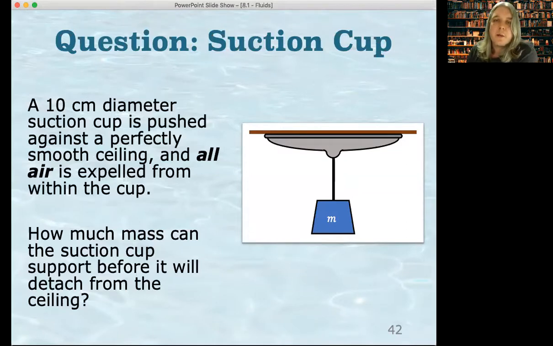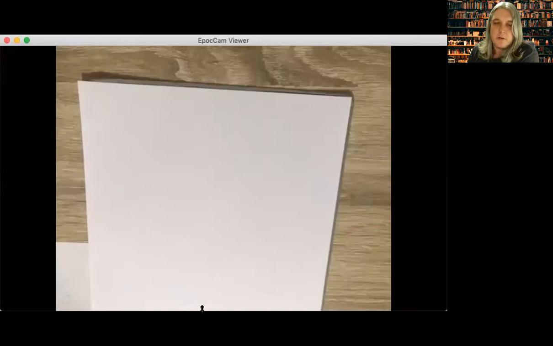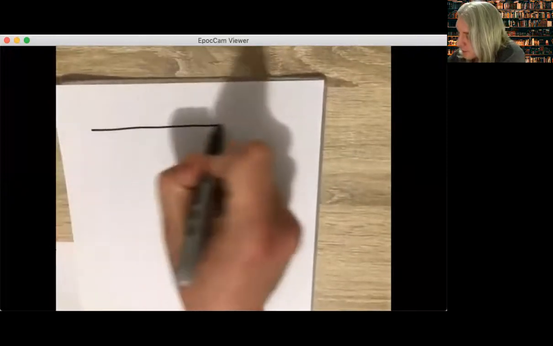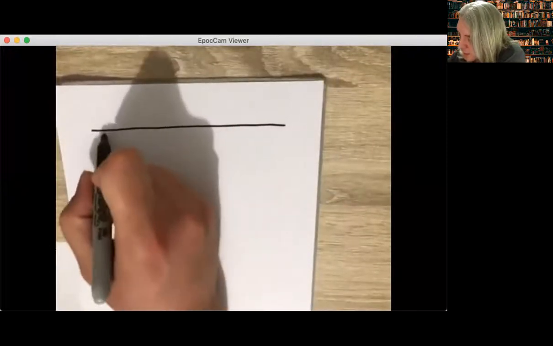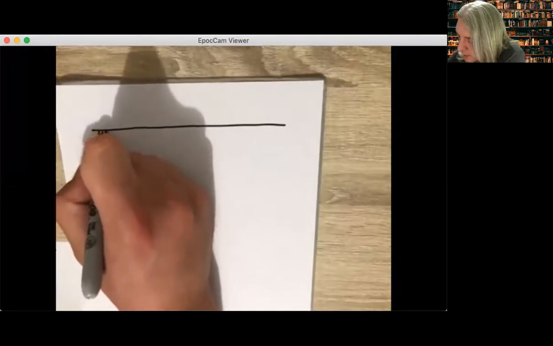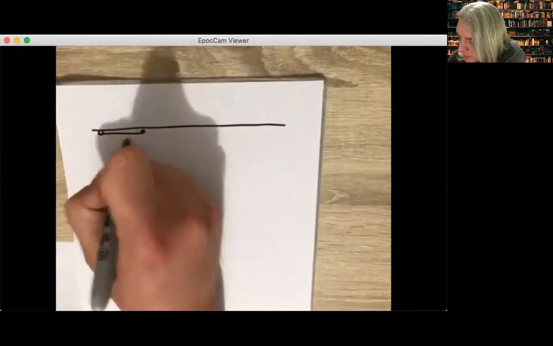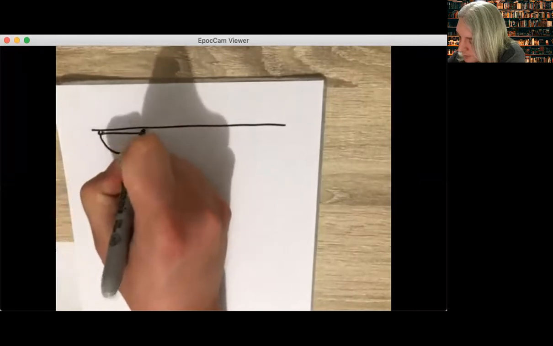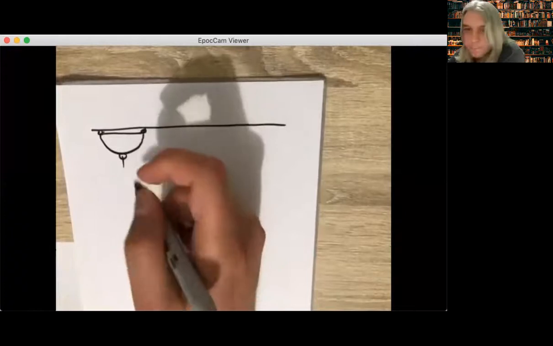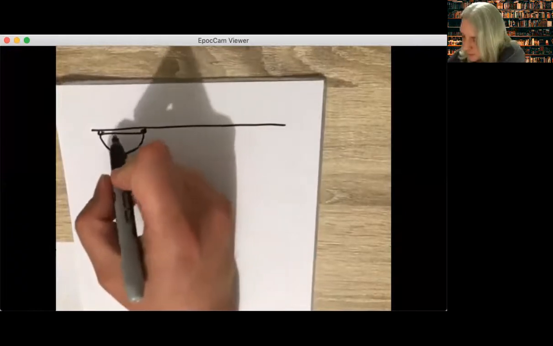So this one might be a little confusing to start with, but let's just stop and think a moment about what a suction cup actually is and how it works. So the idea is that you've got a ceiling, and I'm going to draw a couple of different ones, so these are different points in time. So we've got our suction cup here, and it looks something like this, with our rope hanging off the end. And at the moment, this is full of air.